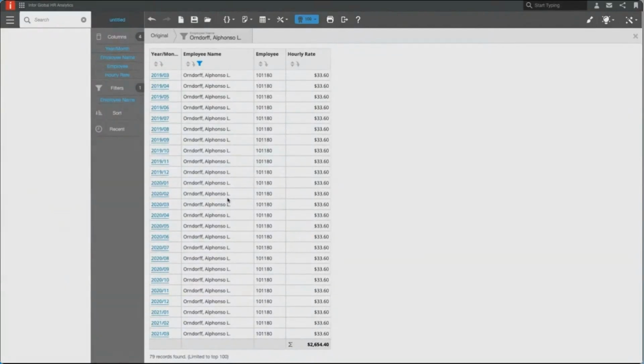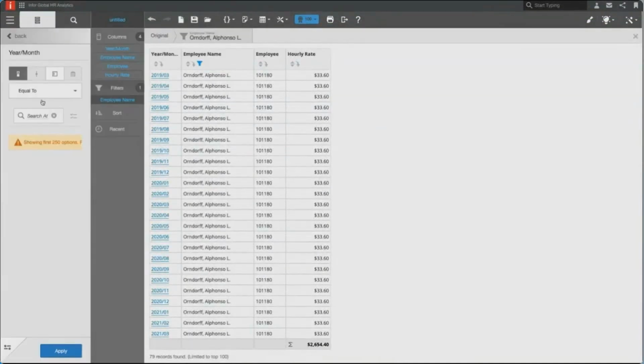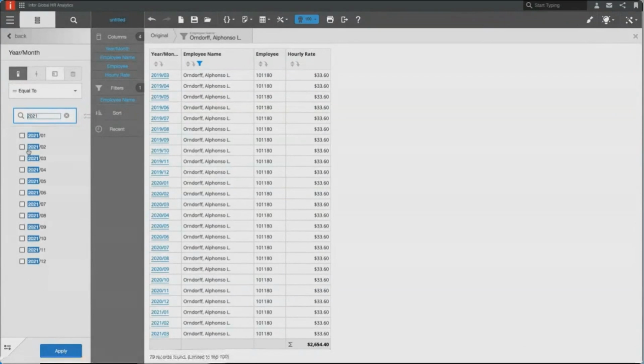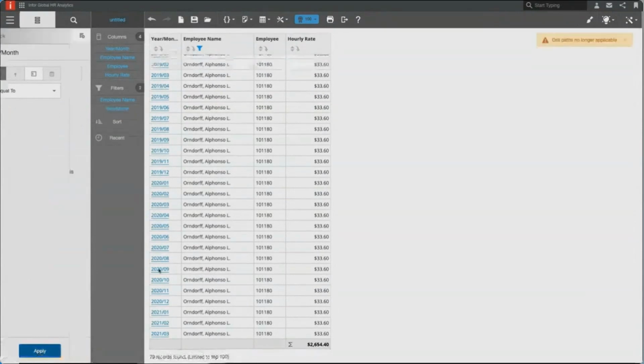9 times out of 10, when you go in and you're looking at a report, you want to say, what does it look like right now? And then you possibly want to pivot into the past and say, what was it last month? What was it the month before that, right? So to do that, you need to put that year month filter on there. So for example, if we take this and we drag it down to filters, okay, I'm going to set it to equal to, and we'll put it to month in 2021, just like March, hit apply.